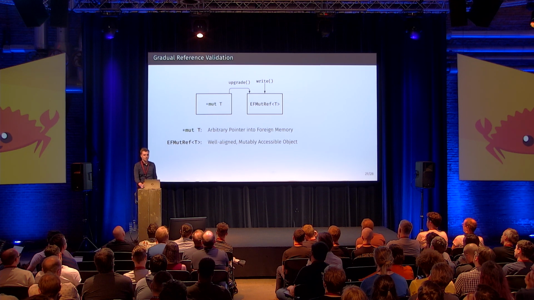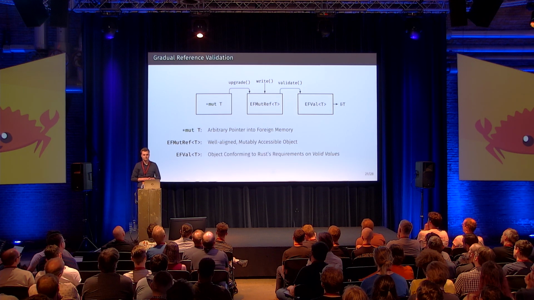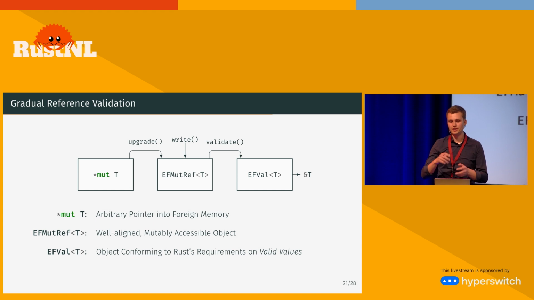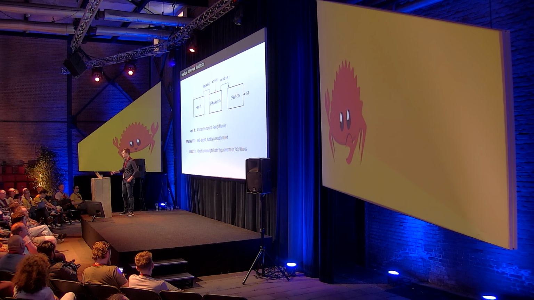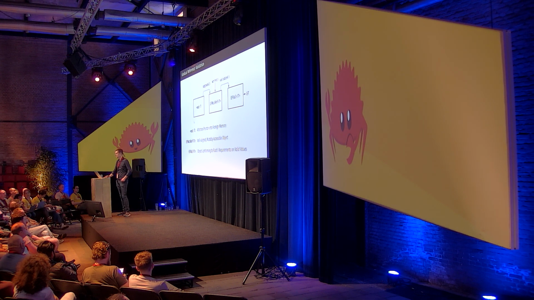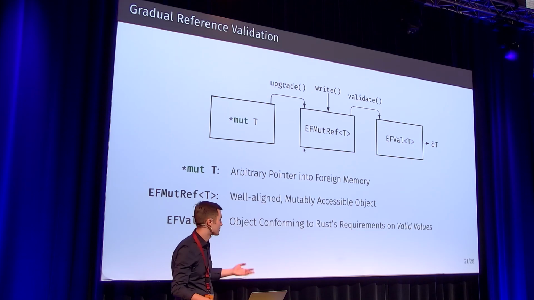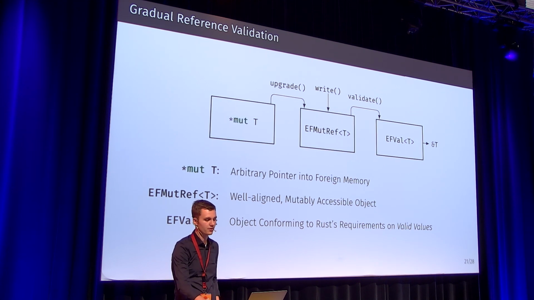Then finally, from this type onward, we can also run a function called validate that then actually checks whether the pointee of this reference happens to be an object that conforms to Rust's requirements on valid values. For instance, whether a Boolean is only going to contain a value of 0 or 1, not 2. There are some objects for which we can check this at runtime, namely Boolean, char, or string. There's other types like references for which we simply cannot check this, and thus this operation must be impossible. And then there's yet another couple others like integer types, which are simply universally valid. They don't have any particular constraints imposed on them.